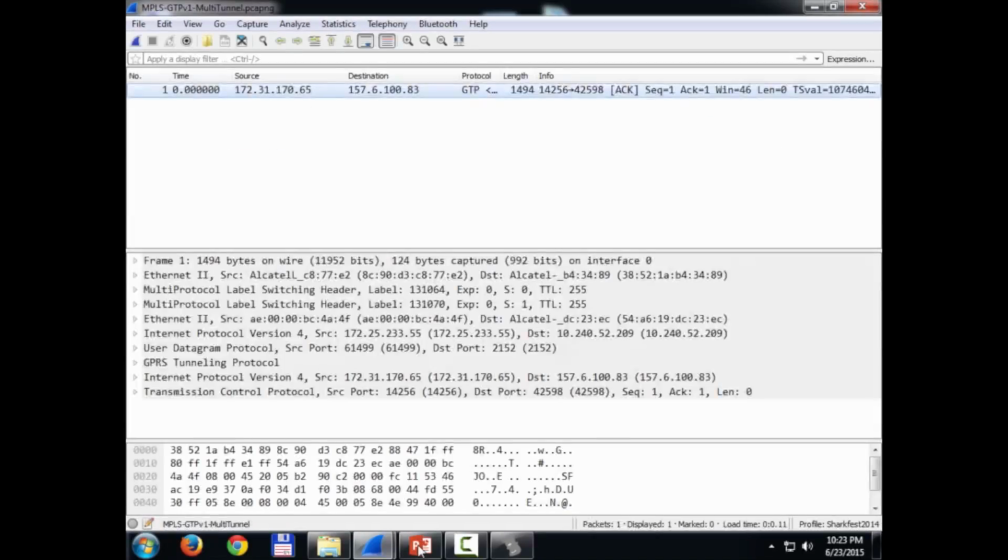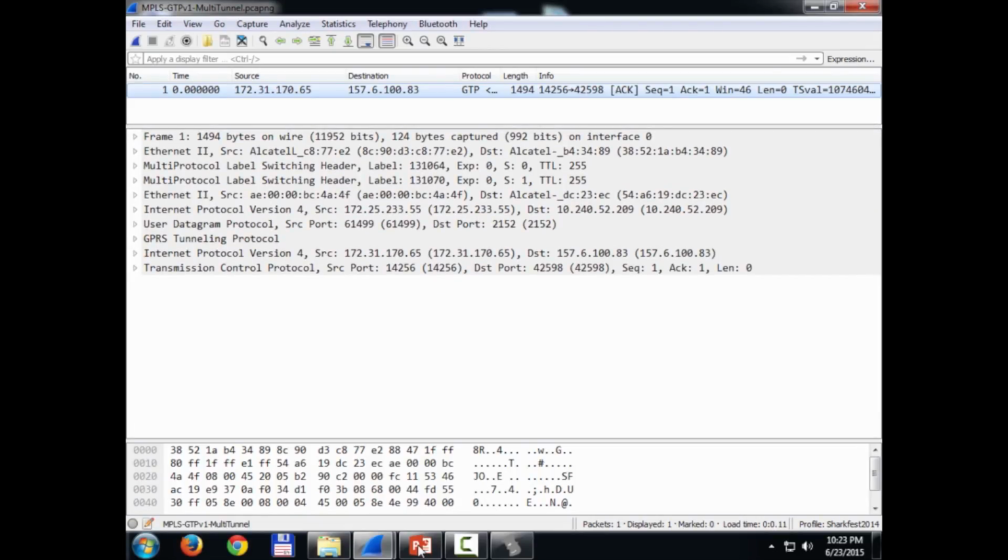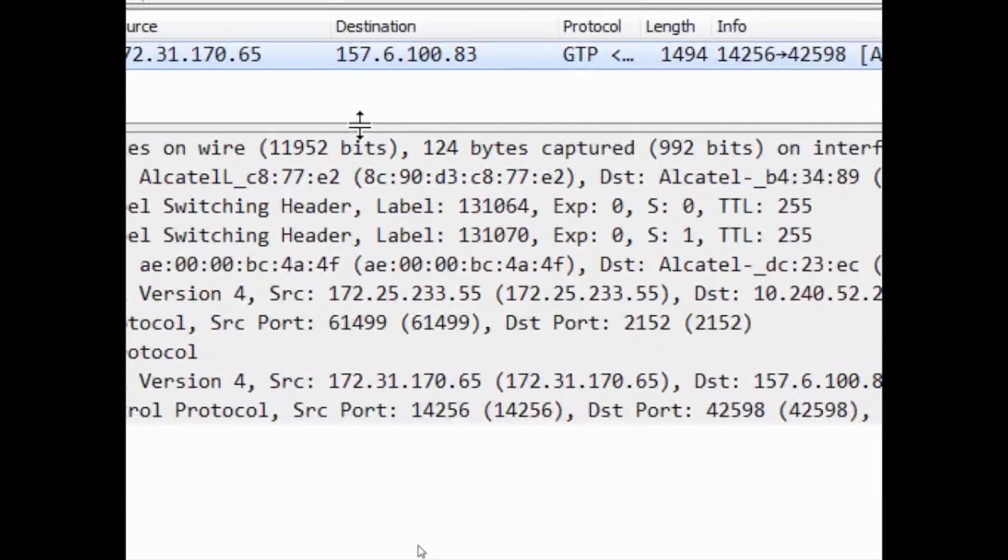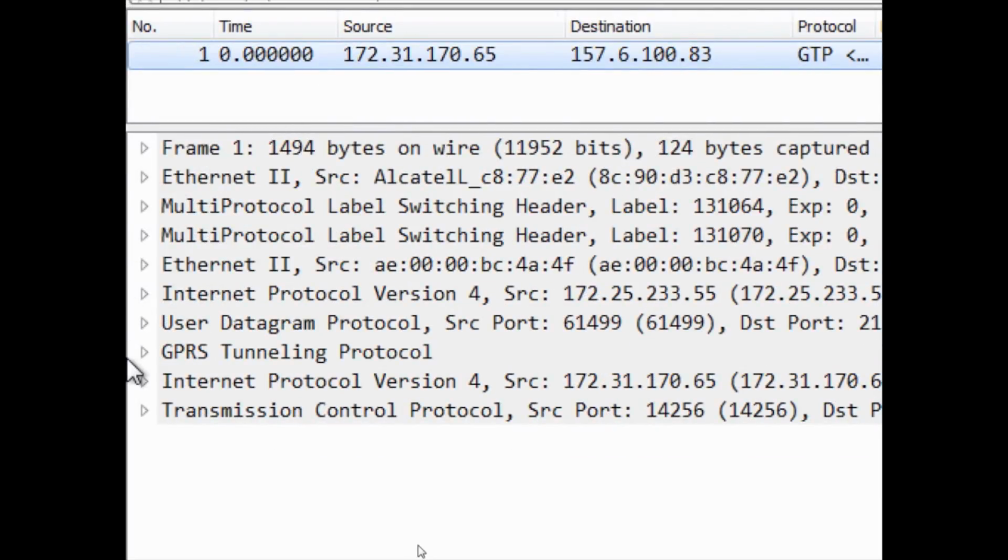So, it's become correct. Can you see how many layers it has? Yeah, I'll zoom in for you. So what we have is Ethernet, MPLS, Ethernet, IP, UDP, GPRS, IP, TCP. That is one of the longest packets I've seen so far. And I got that from a guy who said, well, Tracewrangling is great, but you cannot edit this because I couldn't edit MPLS. Now I can.